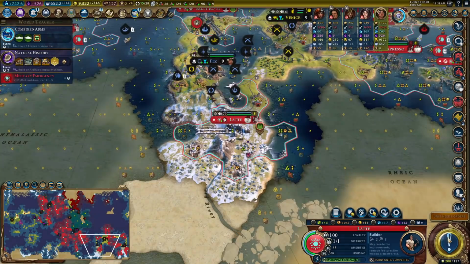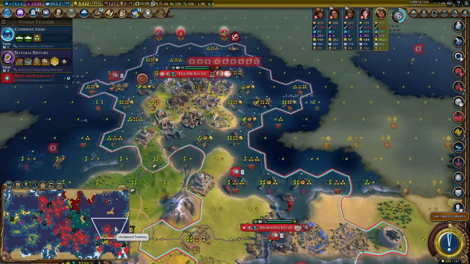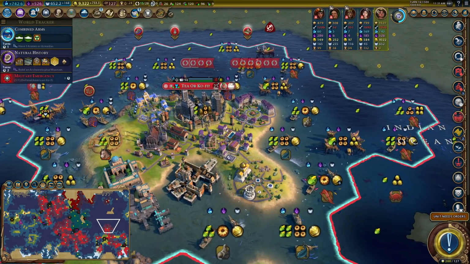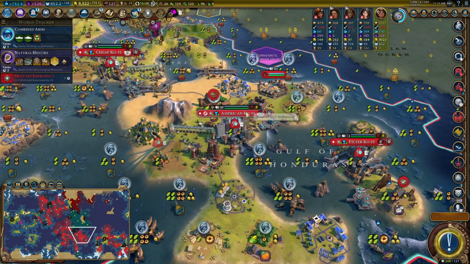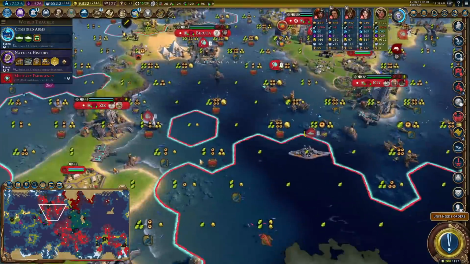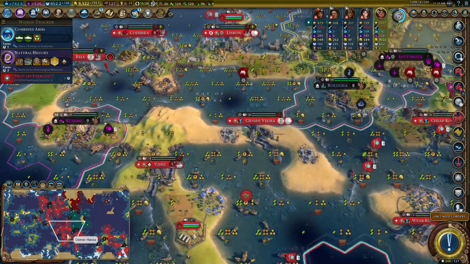Literally every other city I have is just making builders at the moment because these fishing boats are so good. You can just make as many cities as you want, like my capital. Like this captured city over here is doing amazingly. I've got, where's Lisbon going at the moment? Lisbon was sort of there.